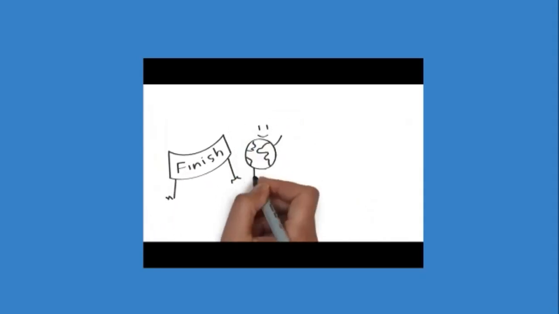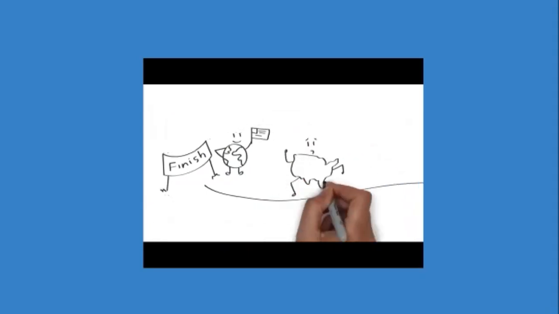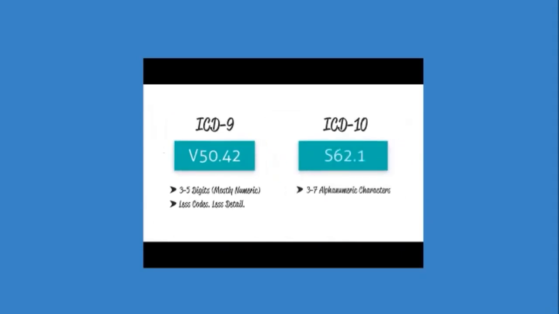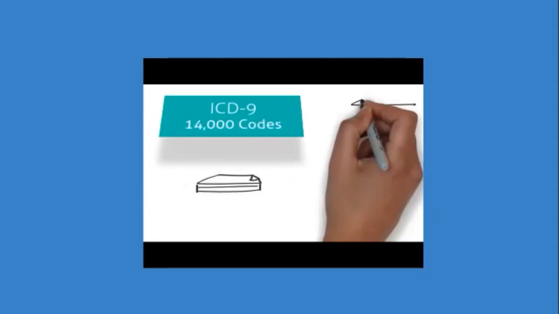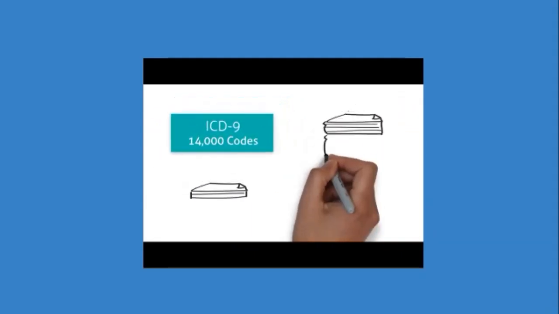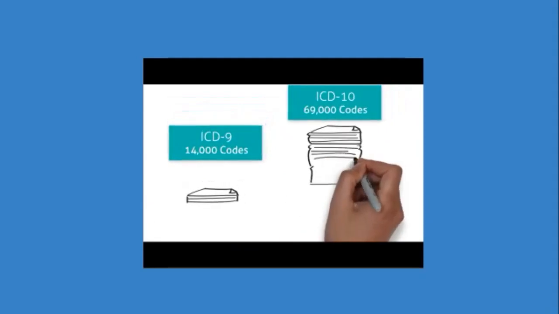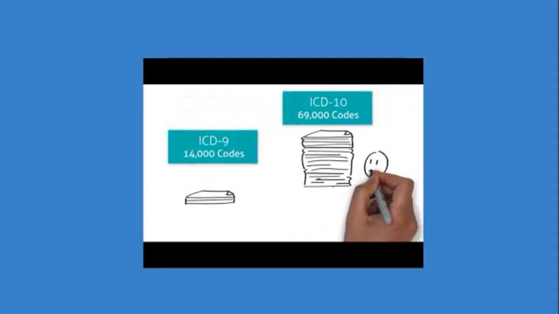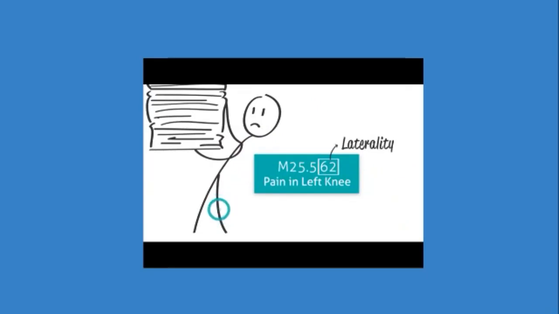Actually, the US is one of the last countries in the world to adopt ICD-10. We better get moving because they're already working on ICD-11. As you know, ICD-9 codes have only 5 mostly numeric digits with a few E and V codes thrown in for good measure. ICD-10 codes are alphanumeric with letters and numbers mixed in. Codes can have 3, 4, 5, 6, or 7 digits. For comparison, ICD-9 has 14,000 codes, ICD-10 69,000. So you may ask, how am I supposed to learn 69,000 codes? Don't get too scared. A chunk of those new codes have to do with laterality, or location on the body.